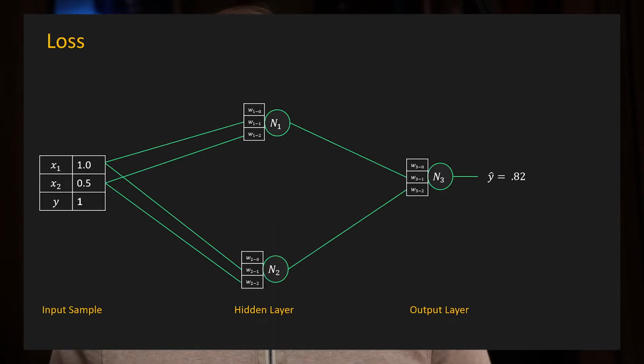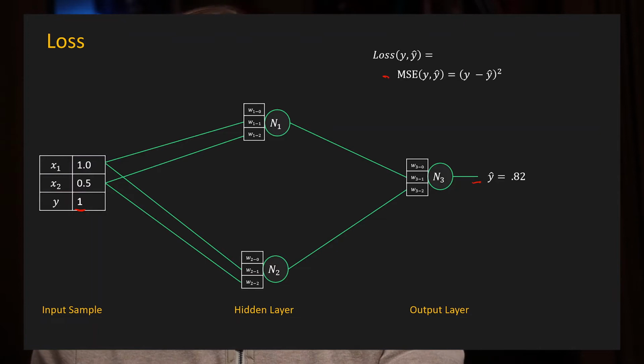Okay, so here's the neural network where we've just completed forward propagation. Remember, we got y hat equals 0.82, and somehow we really wanted to get a 1. And loss is the difference between what we wanted to get and what we did get out of the network. There's a lot of ways you could think of loss. Probably the most simple would be to do something like MSE, which stands for mean squared error. And so on a particular sample, you would take the value that you wanted to predict, subtract the value you did predict, and square that difference, and then sum that over all samples and take the average to get to the mean squared error. That's a very standard thing to do.